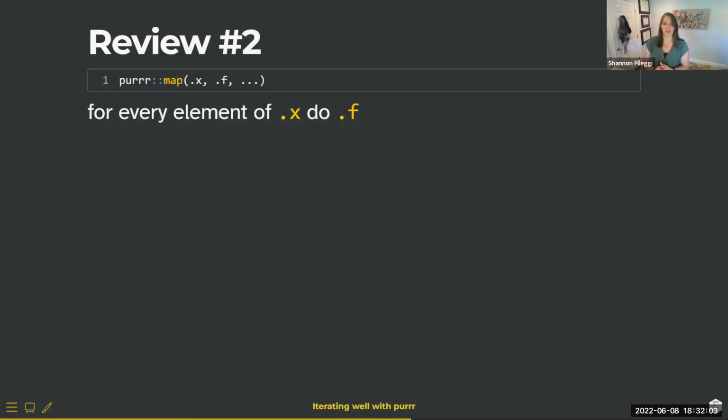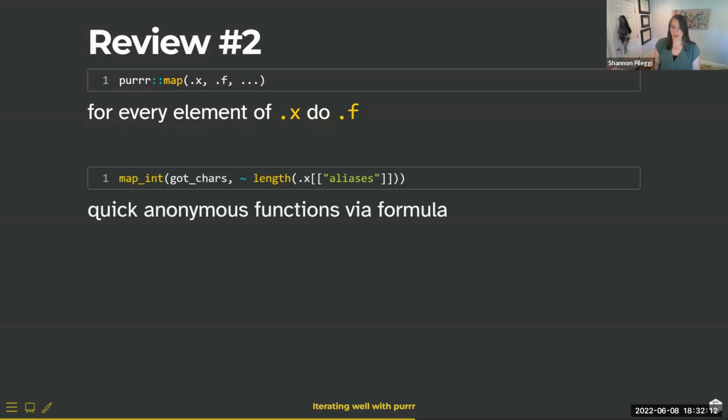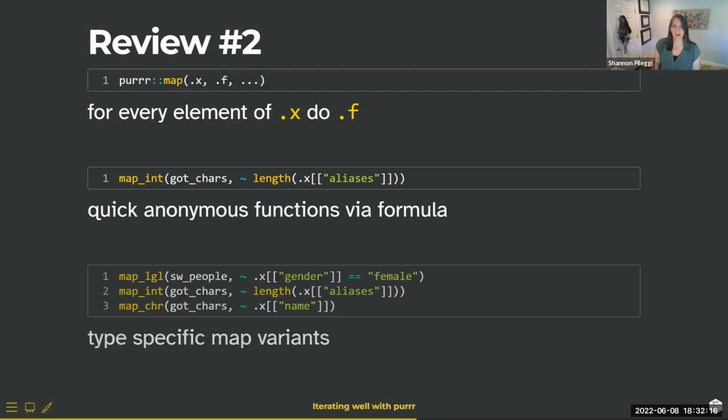And just as another review, remember for every element, when we map, what we're saying is for every element of .x, do .f. You can use quick anonymous functions via the formula with a tilde. And the type-specific map variants are really helpful to return vectors instead of lists.